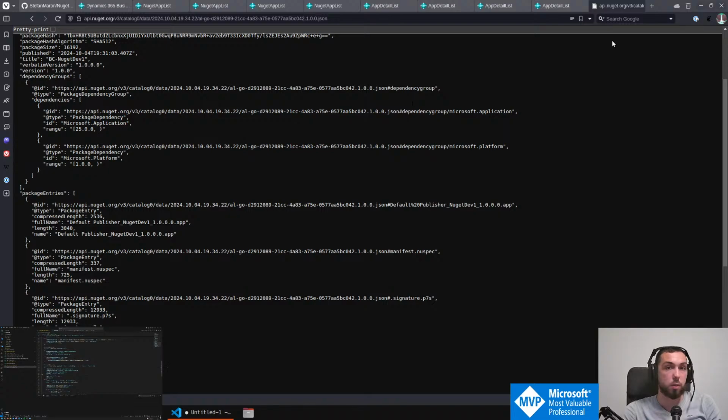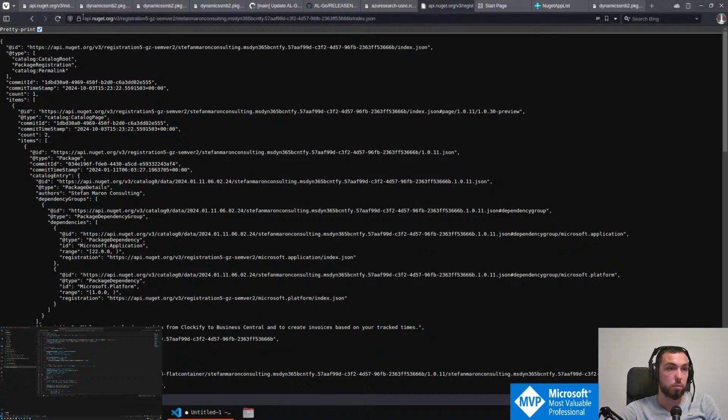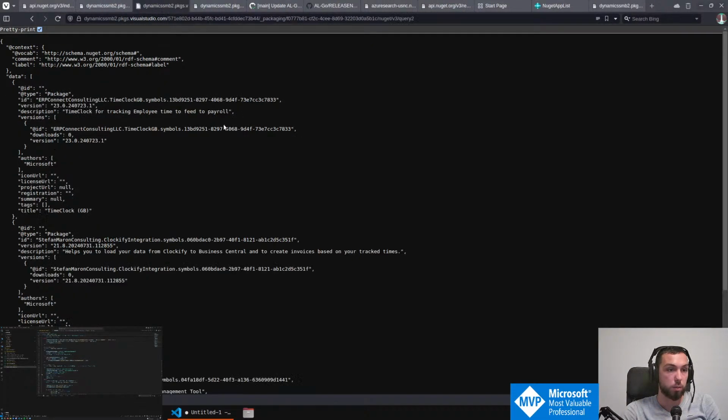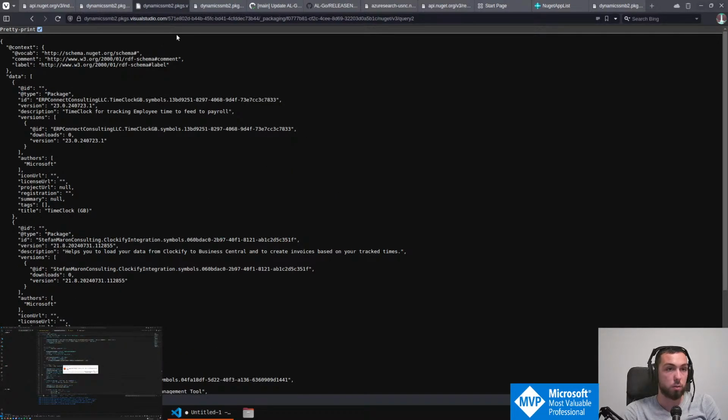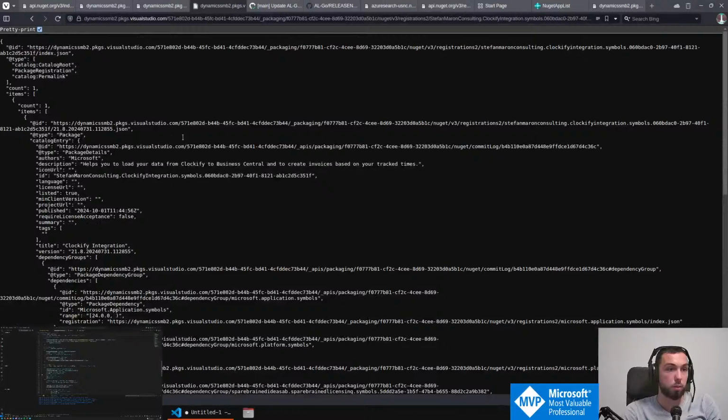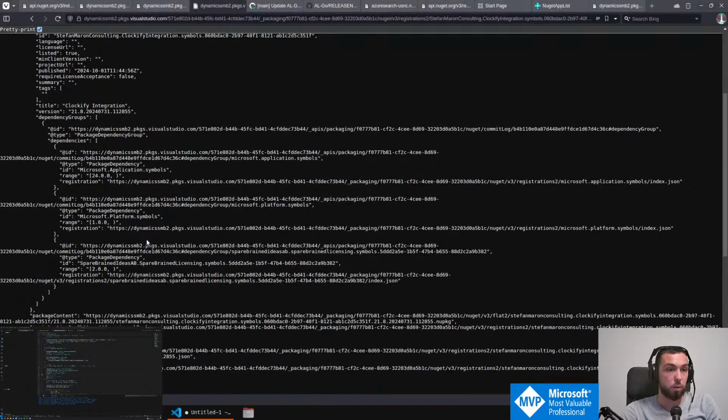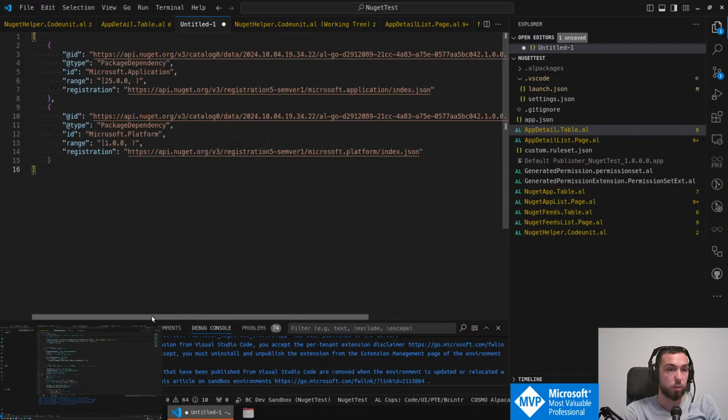Okay, so let's have a look at the Clockify extension, because that actually has a dependency which is also on NuGet, which is the SparePrint licensing symbols file. Now, if I grab the ID, I can just grab the regular ID without the @ that's specified here. It's just Microsoft Platform.